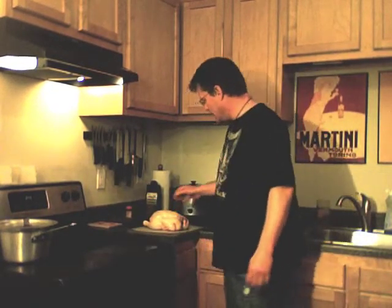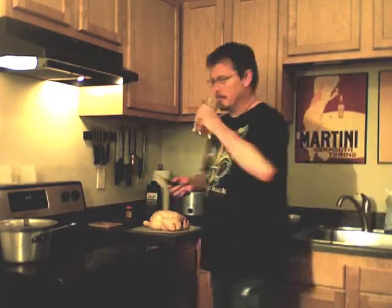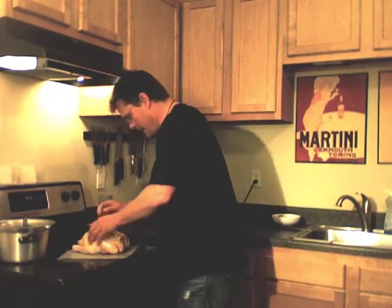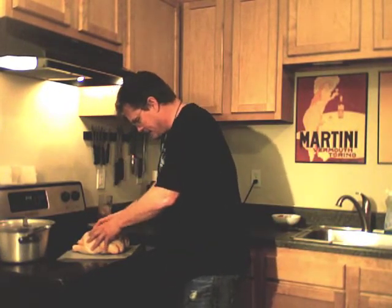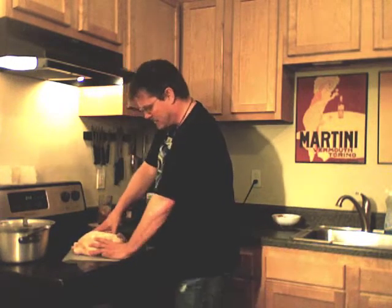I'm going to start with the stuff that's going to take the longest to cook. We've got a whole chicken here — it's like five bucks, how cheap is that? We're going to debone it. I'm not really good at deboning chicken, so it should be entertaining. Well, you get a chicken and a knife and you play with it until all the bones are gone. I'm going to put the chicken with the backbone up and start from there. I'm making a slit down the back of this thing, and now we're just going to blunt dissect it because there's no vegetarian way to do this.